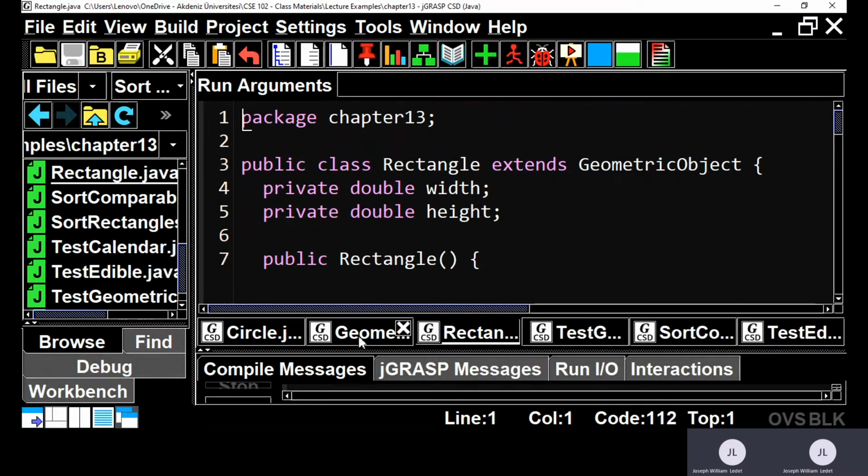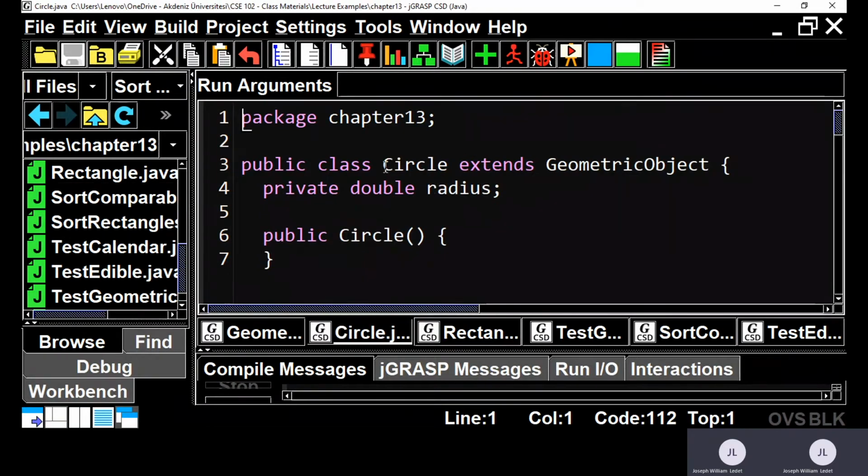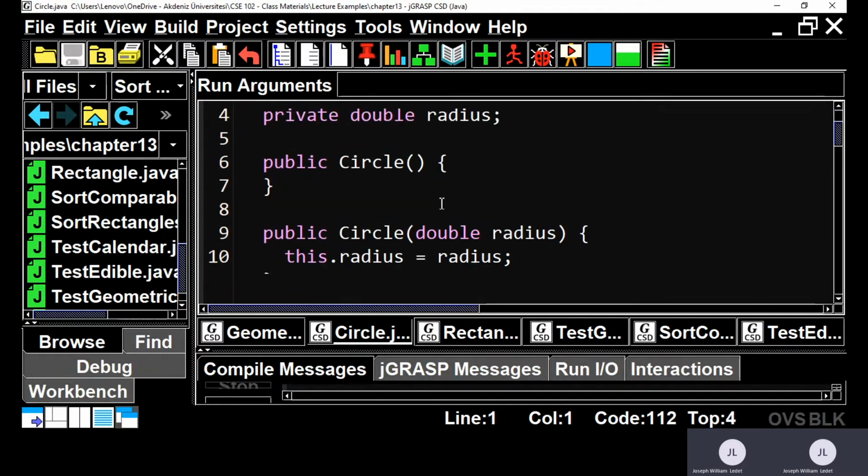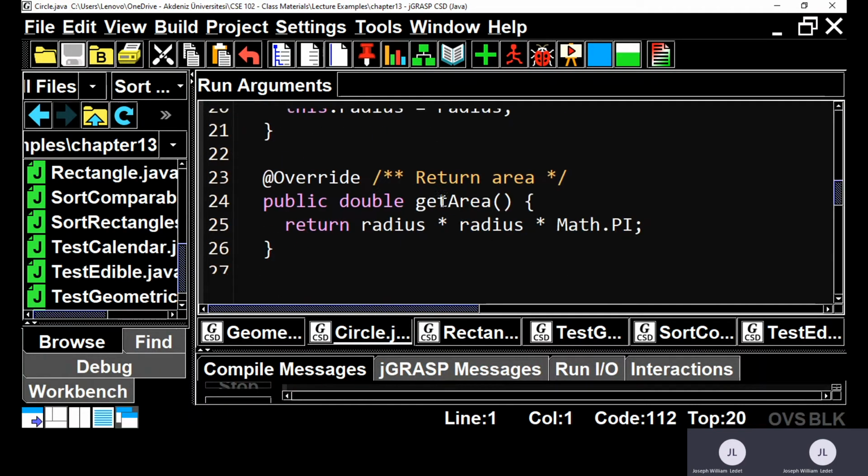And so then when we create a circle, just like we talked about last time with inheritance, we say class Circle extends GeometricObject. Now we have the constructor, same as before, the radius and the setter.